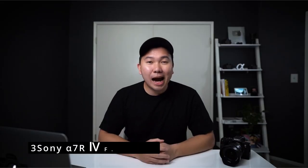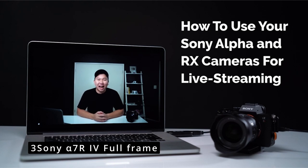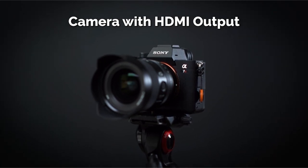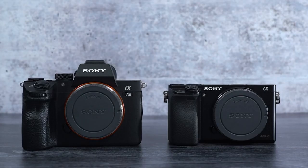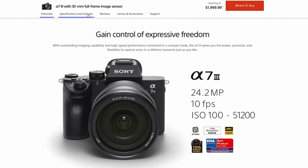At number 3 is the Sony Alpha 7R4 Full Frame. The Sony A7R4 combines a high resolution 61MP back-illuminated Exmor R CMOS image sensor with impressive shooting speeds of up to 10fps with full AF/AE tracking, as well as beautiful 4K HDR video, a wide 15-stop dynamic range, and high sensitivity with almost a full stop area-specific noise reduction. The Exmor R 61MP full-frame 35mm back-illuminated CMOS image sensor is the world's first. The product works with Final Cut Pro X and iMovie.